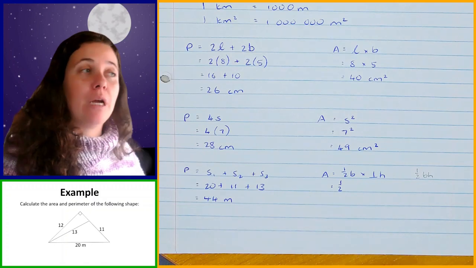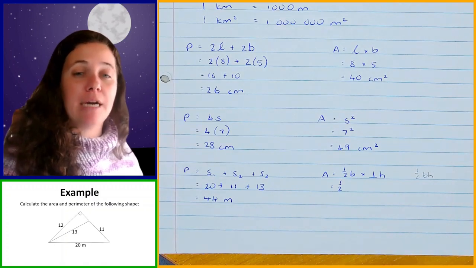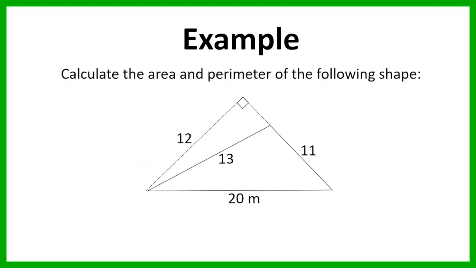Now we need to go and have a look at what is going to be our base and our height in this example. So in my triangle over here, the 20 is at the bottom, but it is not the base because it doesn't have anything that's perpendicular to it. So I can't use it as the base. I can only use it as the base if I had this distance over here perpendicular from the opposite corner to the 20. So I can't use the 20 as my base.